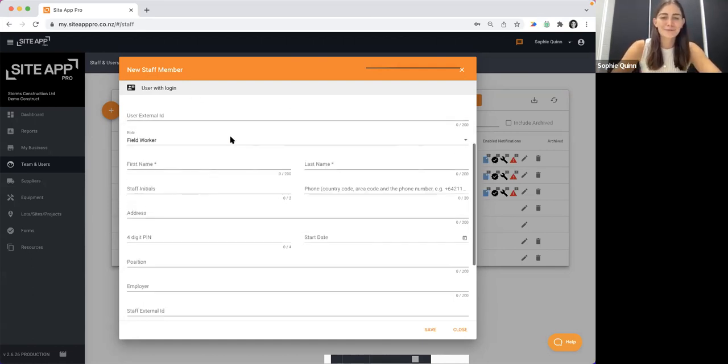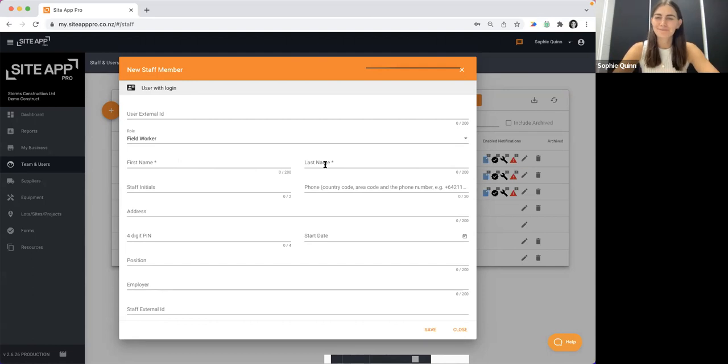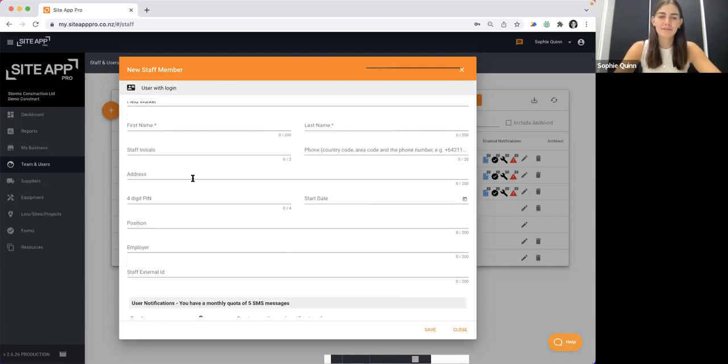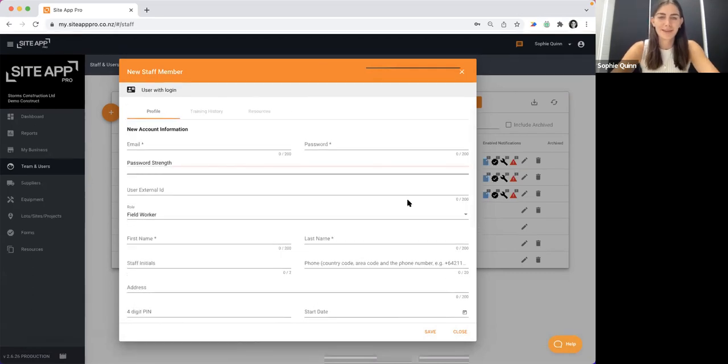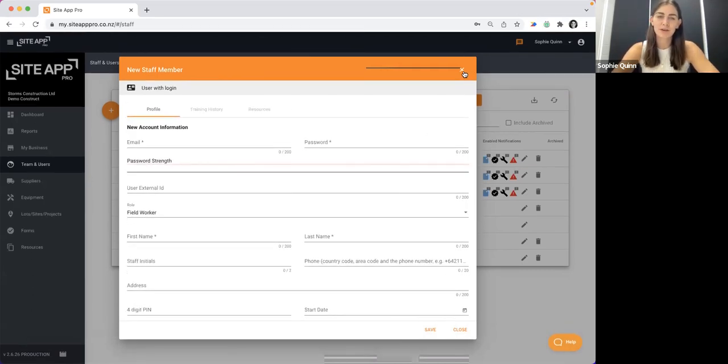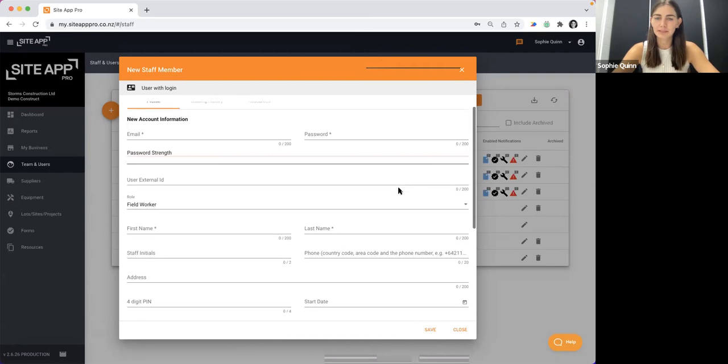Awesome. From there, first name, last name, pretty basic. And then the rest of the information is there for you to add if you'd like to. The only thing I do recommend is just to leave the 4-digit PIN number blank. What that means is when they log in for the first time, they'll be able to set their own PIN number by entering it in when they first log in. Great, so that is all you need to do when it comes to setting up the user.